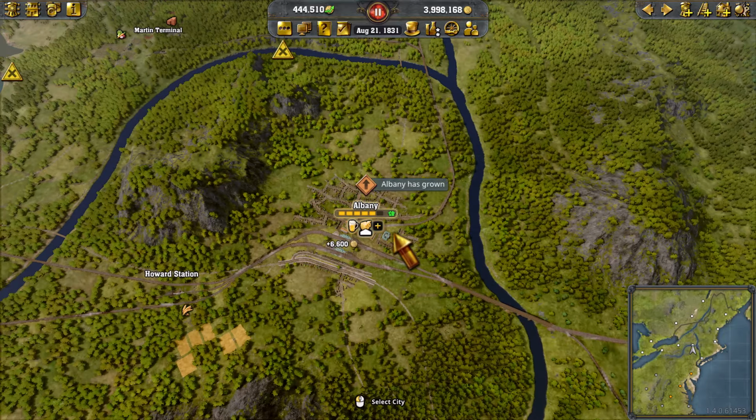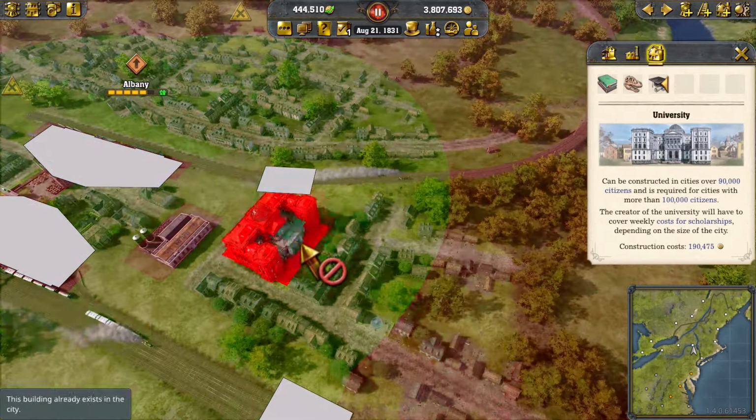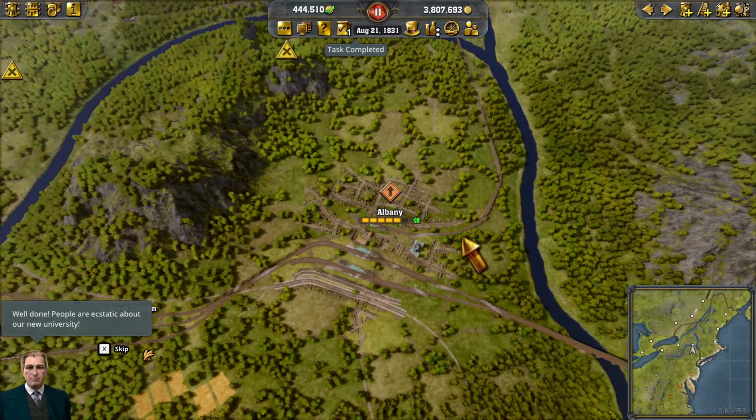Okay, here we go. We've hit 90. Let's go with University. Well done. People are ecstatic about our new university.